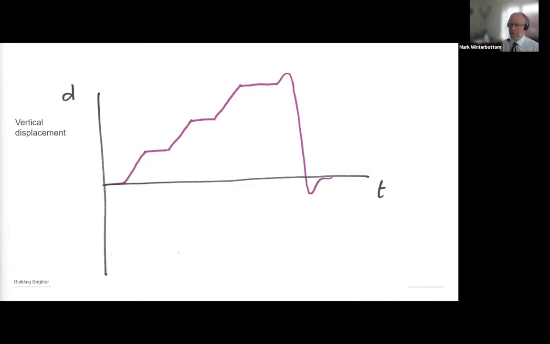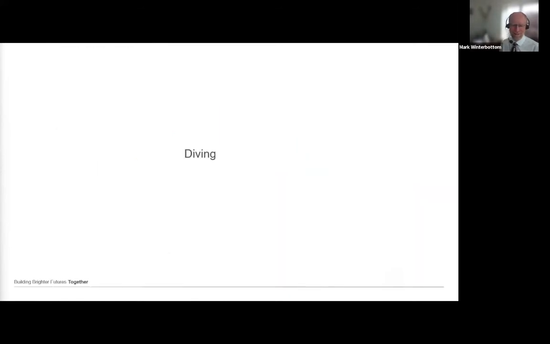The only thing that dissuades me from high jump, because I secretly know what it is, is that we've got these little flat bits here. So that would involve running faster and then running at a constant speed, or stopping, actually, vertical displacement, and then running and then stopping and then running and then stopping. And actually, you ready for it? 5, 4, 3, 2, 1. It's diving. And that kind of makes sense.